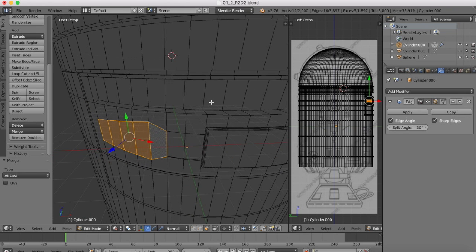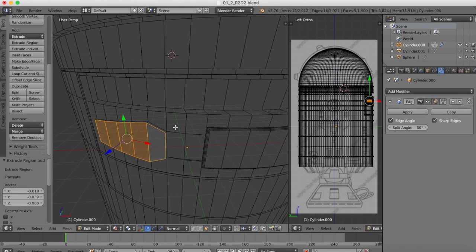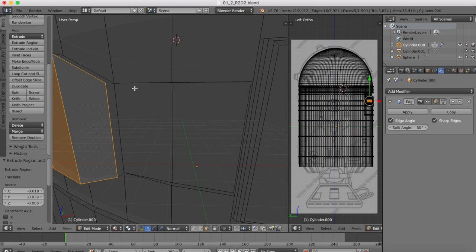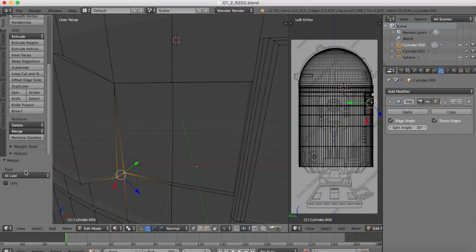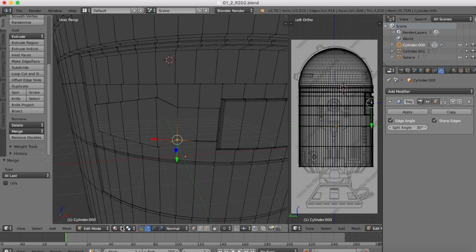And that will all be extruded outwards. And then again, we're going to want to merge those edges. So back into Vertex Select, select those two vertices, merge at last, select those two vertices, and merge at last. That gives us a sloped edge there.